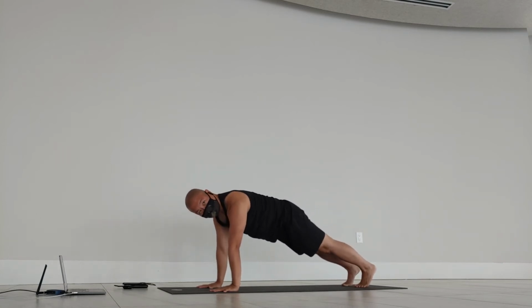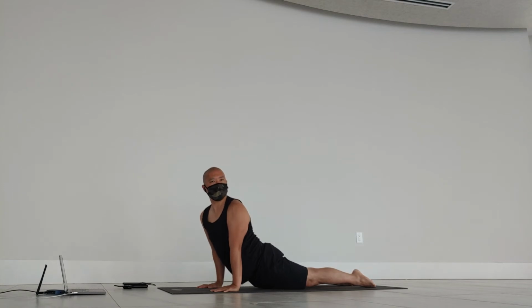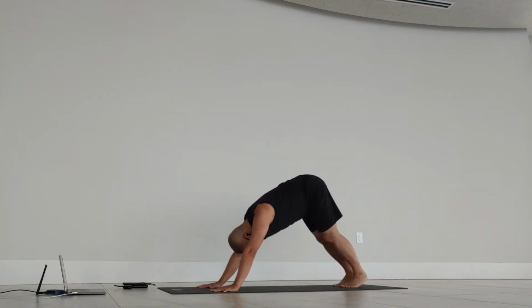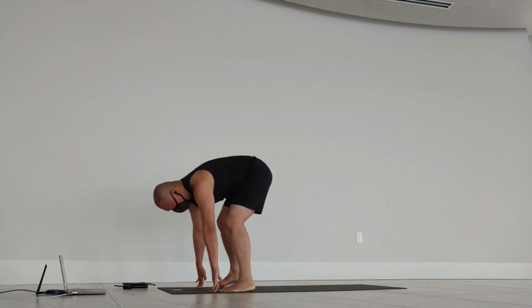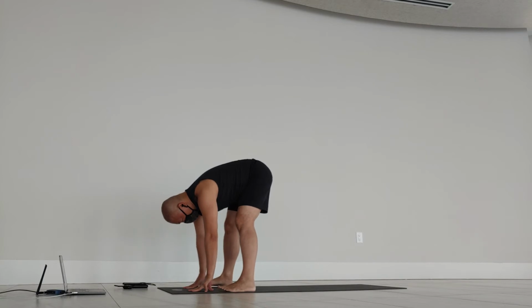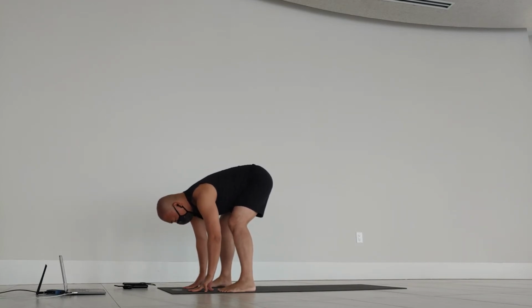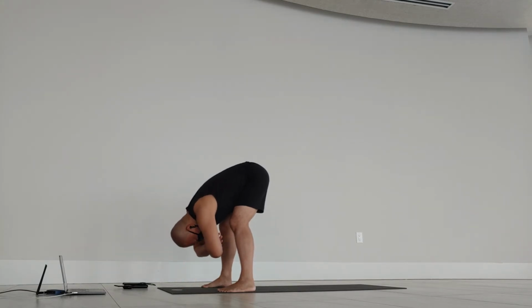Full push-up. Inhale, one breath. Exhale, chaturanga. Inhale, up dog. Exhale, down dog. Start to walk your feet forward toward your hands. And let's separate your feet about mat width distance. You can keep a slight bending of the knees if your hamstrings are tight, and then grab opposite elbows and just dangle forward. Let the weight release through the crown of the head.